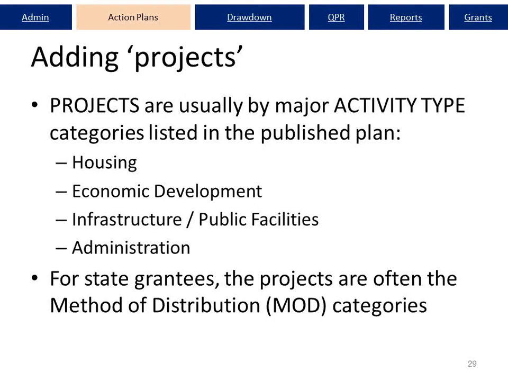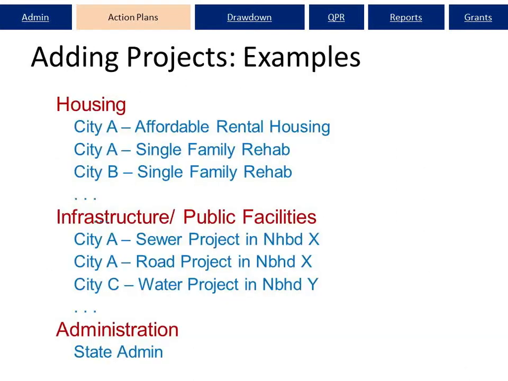So projects are a little confusing, again, because a lot of times, especially if you're in an entitlement program, you might call everything an activity in your published plan. Projects are usually those major groupings. It's your method of distribution or the high-level groupings that you've put in your published plans and amendments. It's a hard concept to get around sometimes. It's only a grouping. Since it is a grouping, once you create those groupings and those budgets, it'll become a drop-down in the Edit Activity page. If you don't have it, you can't save your activity. If you don't have your responsible organizations created, which I'll show you how to do, you can't save that activity because you have to go back in and do those edits first.